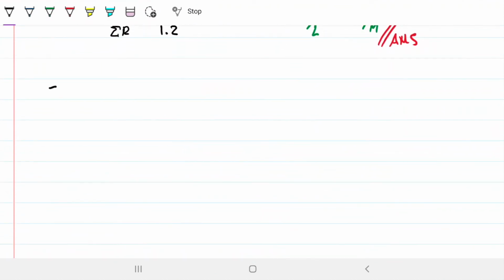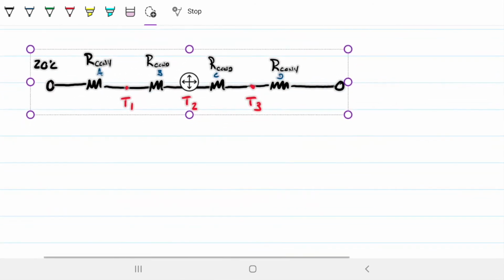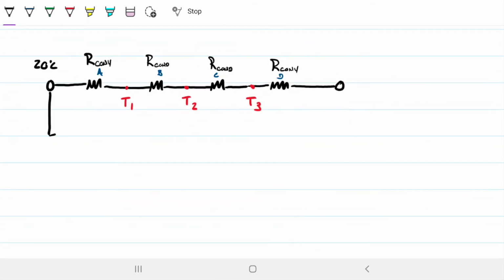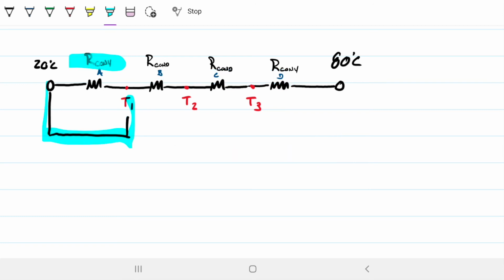So for part 2, we're looking for T1. And in order to find T1, all I need to do is get, now that I know the resistances, there are 2 ways, right? I can do this way or I can do this way here. If I do it the second way, I need to sum up all these 3 guys. If I do it like this, I only need to consider this one resistance RA. So obviously I'm going to choose this one. It makes total sense.